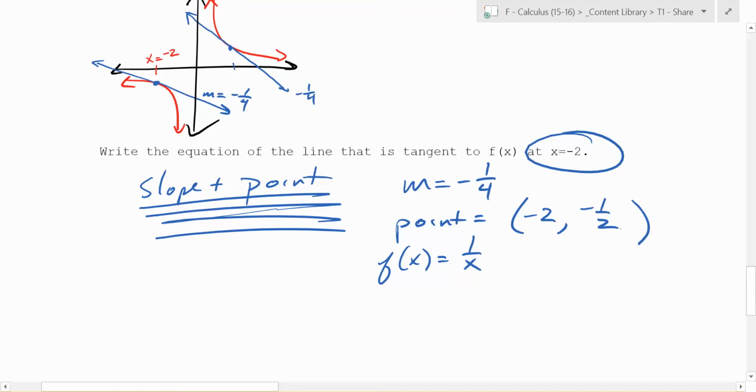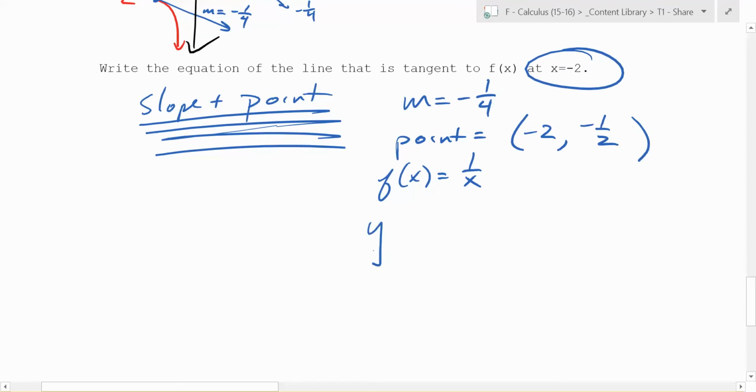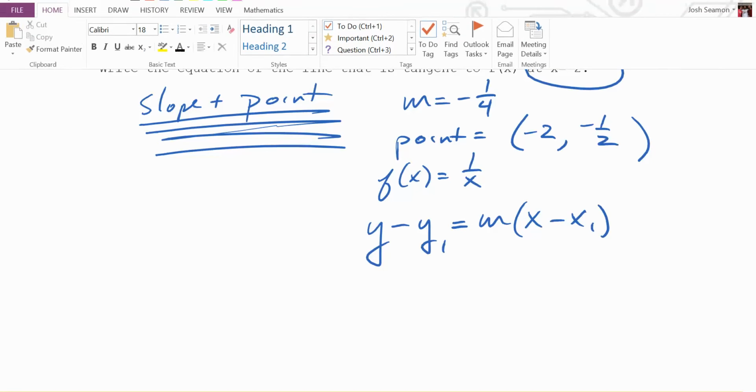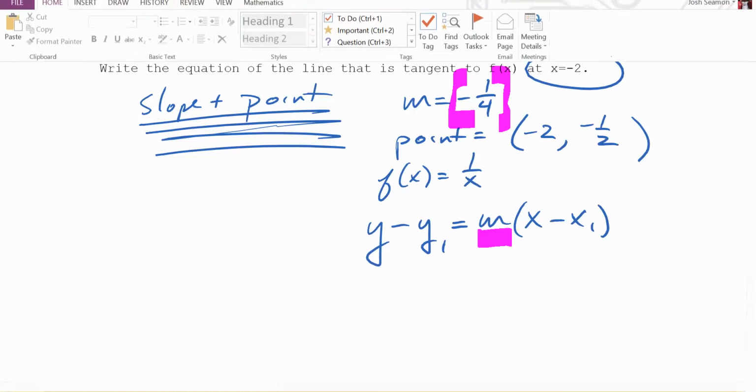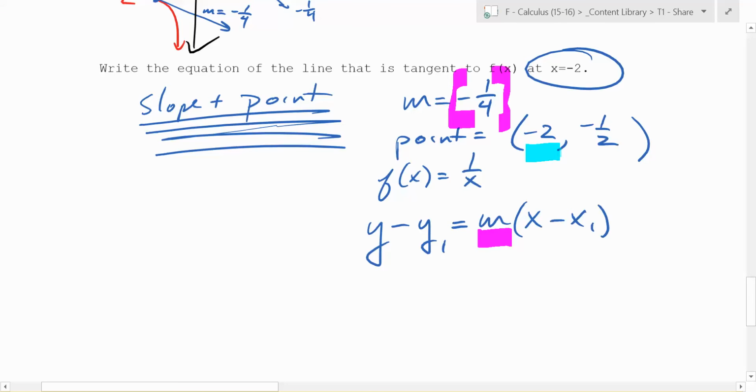We now have all the information you need to write the equation of a line. You remember what the point slope form is for the equation of a line. What is the point slope form for the equation of a line, Jen? Y minus y1 equals m times x minus x1. Yes. So in this case, where do we put the m? Well, what is m? It's right there. So can we plug all these things in? Here's x1 right there. And then do we have y1 as well? We have y1 right there.